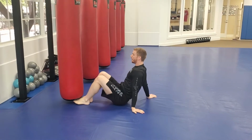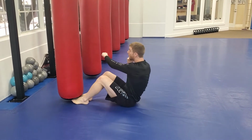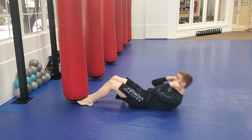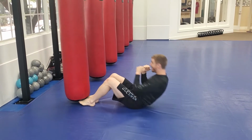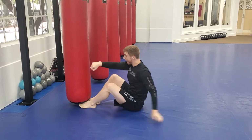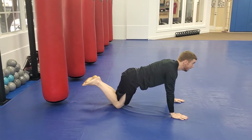Get those feet under. And go. 1, 2, 3, 4, 5, 6, 7, 8. Halfway point, guys. This is pretty tough. If you want to do them from your knees, totally fine. No shame in that. Go.